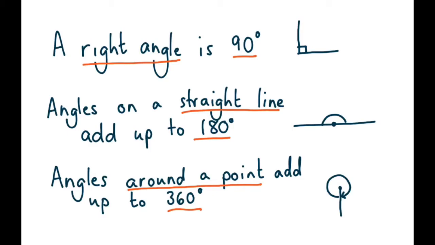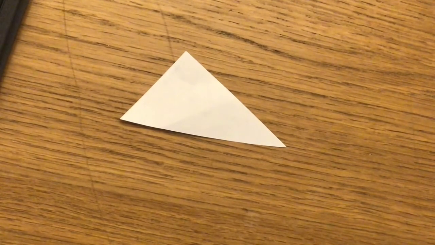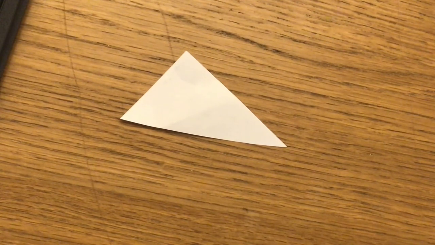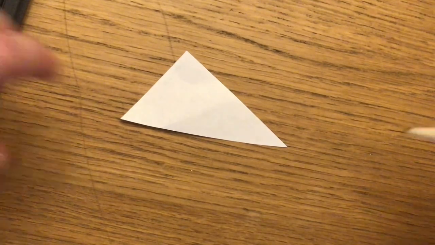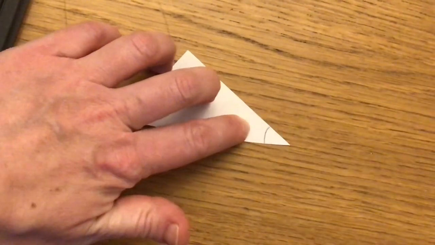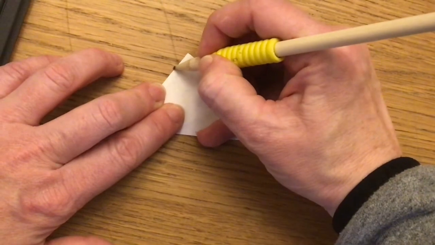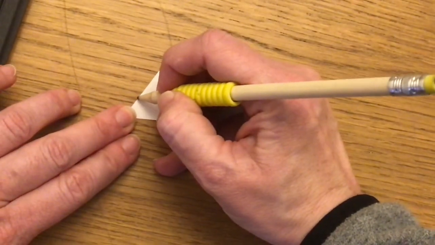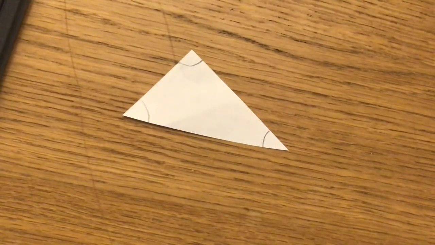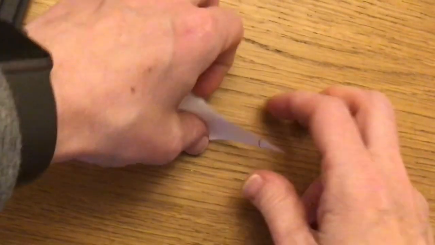So what we're going to look at today, as well as the 3 things I've just talked to you about, angles in a right angle are 90, on a straight line are 180, around a point are 360, we're also going to look at a triangle, and I just want to show you something. Here, we agree, a triangle, yeah? Okay, so in this triangle, we've got 3 angles, and the angles are in the corners. Now, the mathematical word for corners is vertex or vertices. So if you do see that word vertex or vertices, it just means corners. Okay, so there's our angles in the corners. Now, watch what happens.